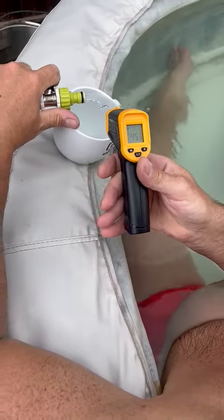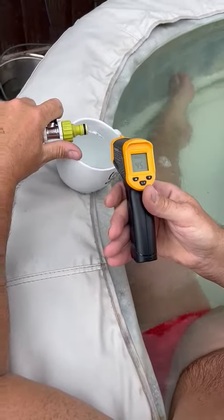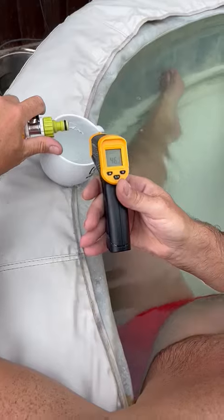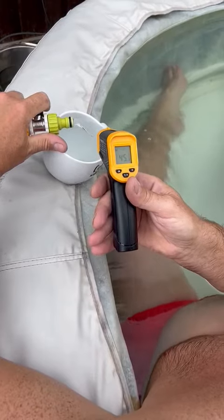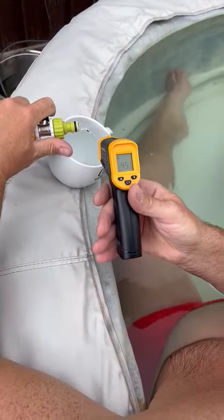It'll start cooling down slightly. We've got cloud now, but like I say, a solar panel makes a difference, but you've got to be with it. You've got to be able to turn it off when it goes cloudy and turn it back on about 5 minutes after it gets sunny. This will make a difference to your pool, a real big difference.